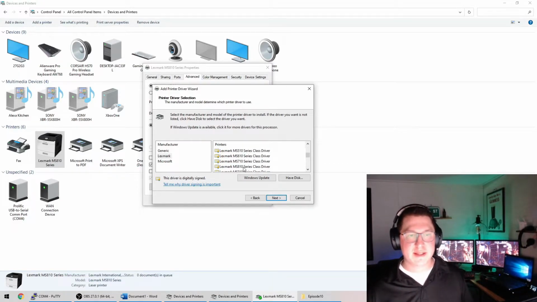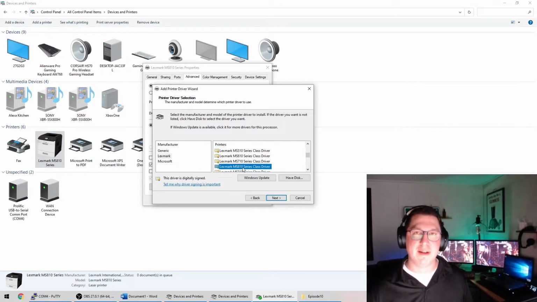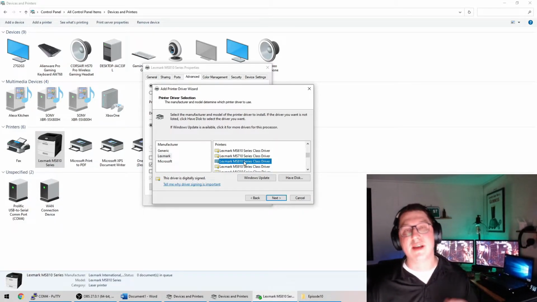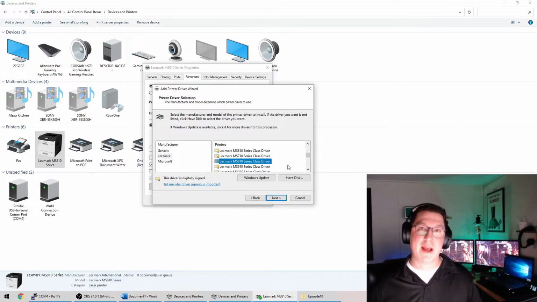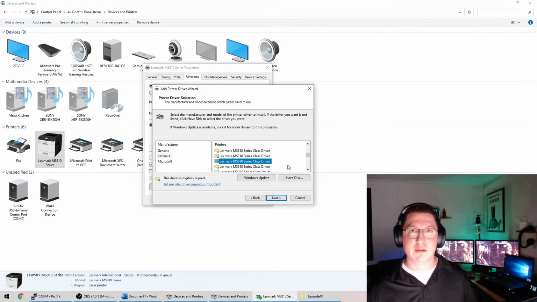A good example of this is the printer that I actually have installed, this Lexmark. It's actually an MS811. There is no MS811 driver that I know of. This is actually from the CD. So this is the correct driver, but on the printer itself, it says MS811. It's using this MS810 series driver. Also, the new printers that I'm using at work are MS823s. Those will actually use the MS810 driver. So it's pretty far off, MS810 to MS823.